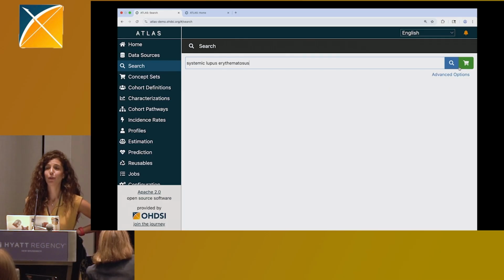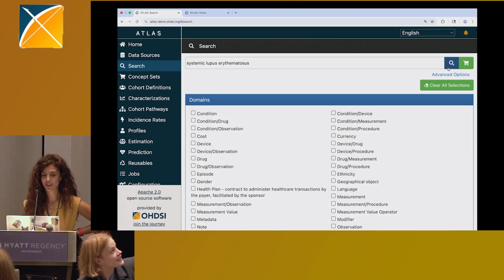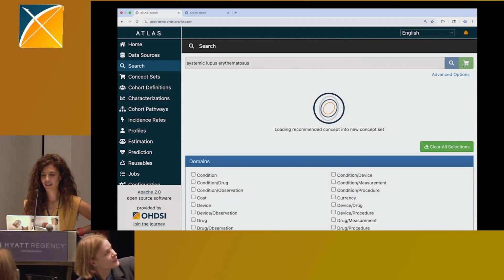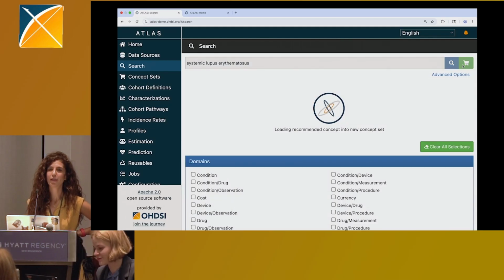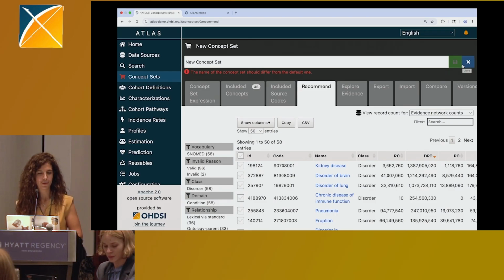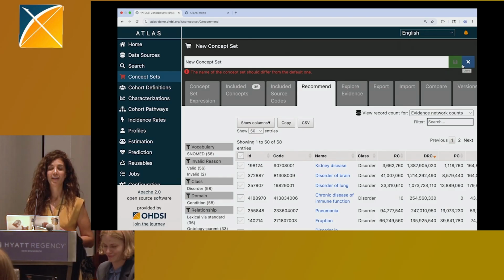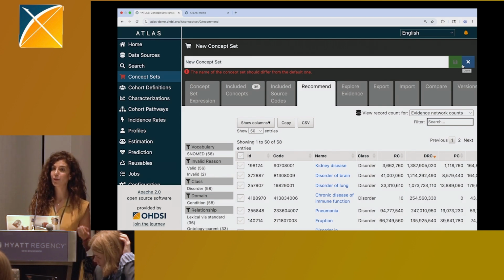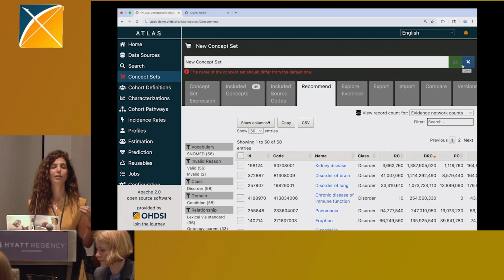Here, you do not click search. You're going to click the cart. So what is the cart doing? Because we have amazing researchers in this community, like Anna and others, they came up with a recommender system that, instead of you searching term by term across the vocabulary tables, gives you the reference standard that you want to start with.